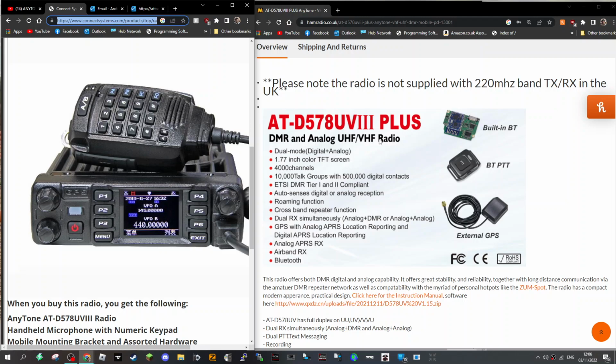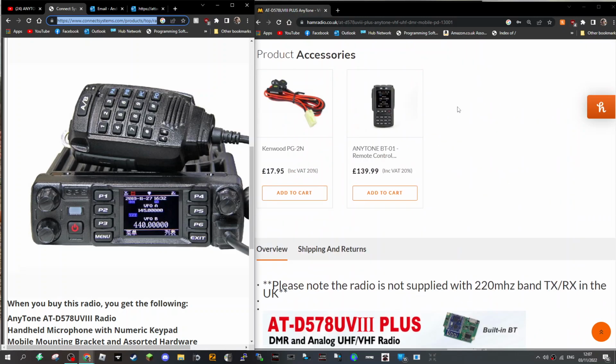I'm going to be playing around with the code plug today. The code plug looks identical to the 878 anyway, which I'm very familiar with, and you can buy a lot of ready-made code plugs. And Bridgecom Systems in America, they're just fantastic as well, but we don't have them in the UK. And thanks to Martin Lynch for providing the one that I've purchased.